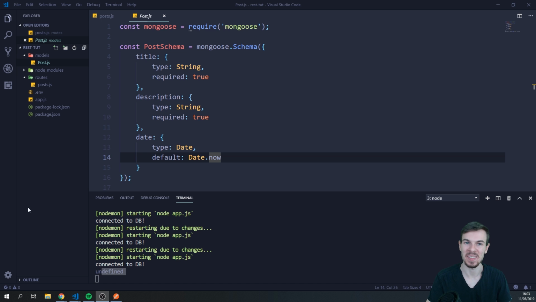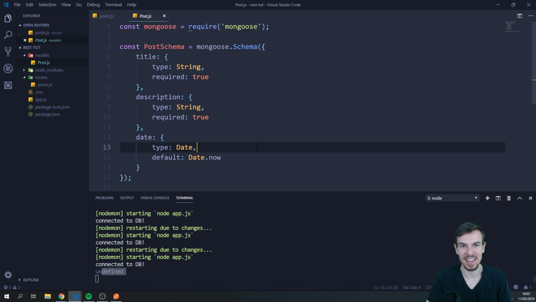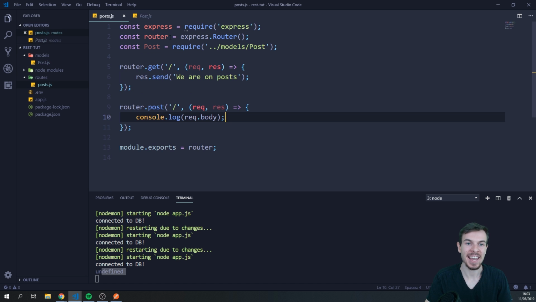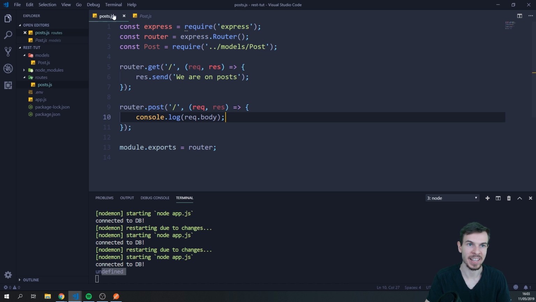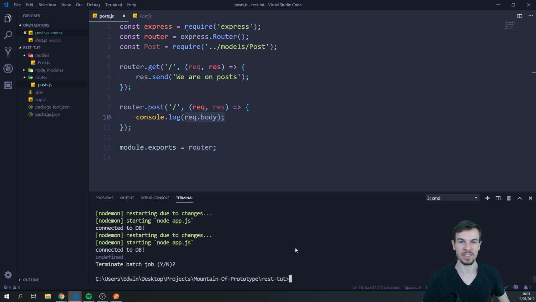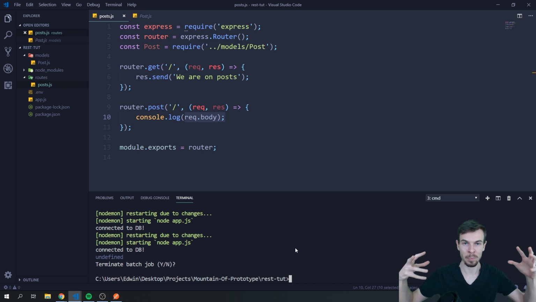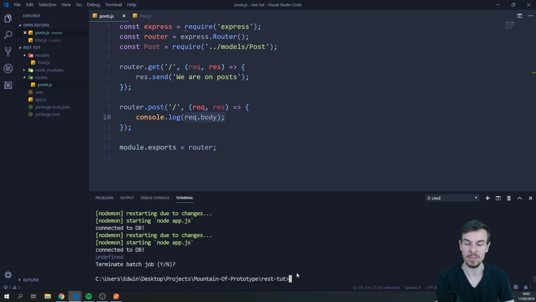Why is that happening? Well, the problem is that we cannot process the request that's coming in our body. We're gonna need a special package that's gonna convert this to JSON for us. So this is not gonna work by default. The way we can do that is there's a package called body parser, which is gonna do exactly that. It's gonna parse our request, and it's gonna give us back the correct way to handle that data.